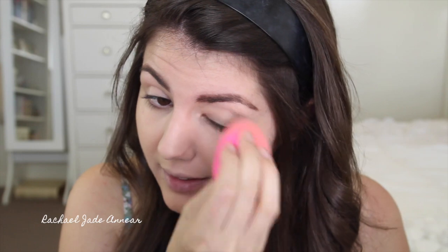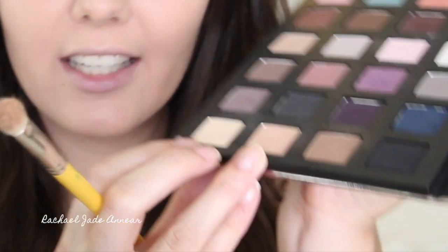Starting off with the eyes, I'm taking a little bit more of that concealer and just applying it to my lids to create a little bit of a base. And we're going for quite a soft, smoky look today, so I'm going to take a fluffy brush. This one is by BDellium Tools, it's number 776. And I'm going to start off with the shade Bliss, which is this one here. It's just this neutral skin colour.